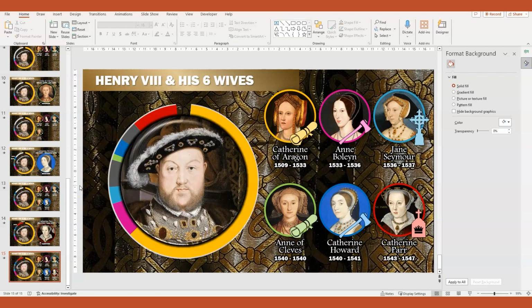So having done all of that, it's then just a matter of putting together the slide sequence. You can see that I've used a picture of Henry VIII with a black glow around the outside, and all of the wives have an outline on the picture, which is in a key color. So Catherine of Aragon is yellow, Anne Boleyn the pink, and so on. And I've used grey in the sequence where Henry VIII wasn't married. So once I've created this slide, we can then go back and start adding the animations in.